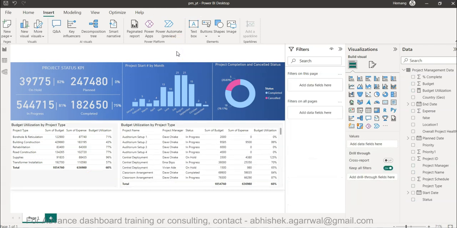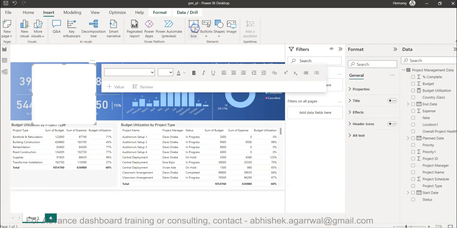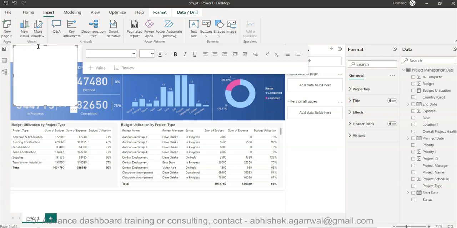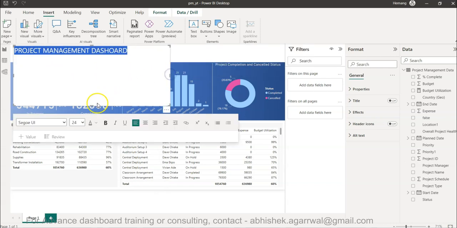And then at the top, what we need is basically a simple text box to indicate that this is the project management dashboard. Project management dashboard 24. I think that should be okay.